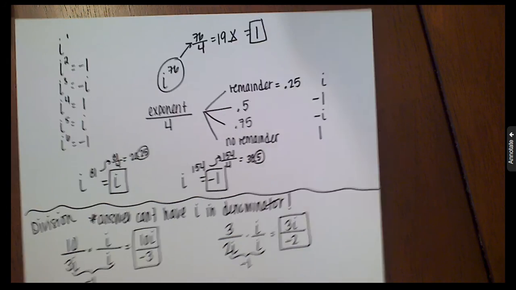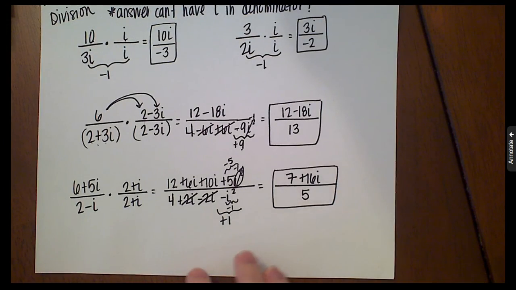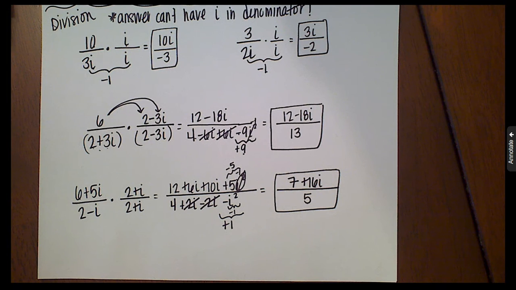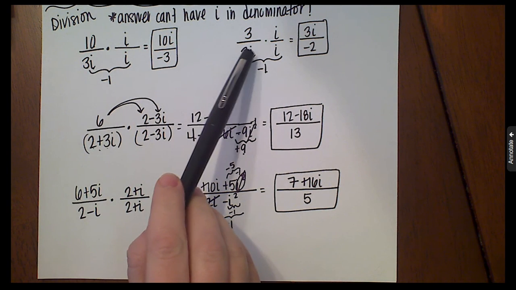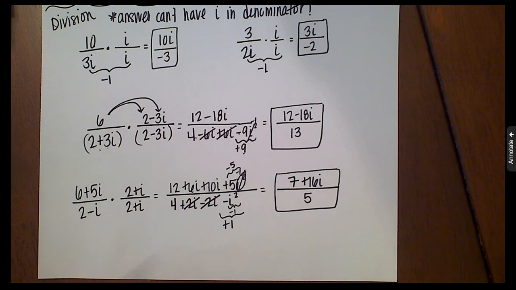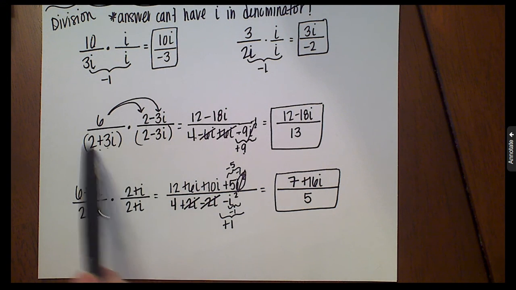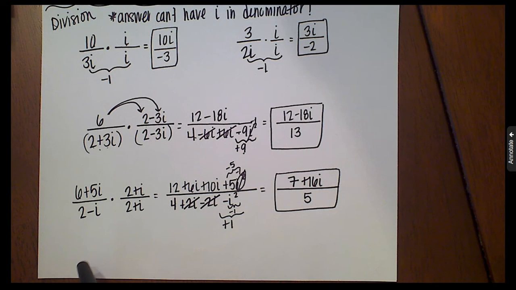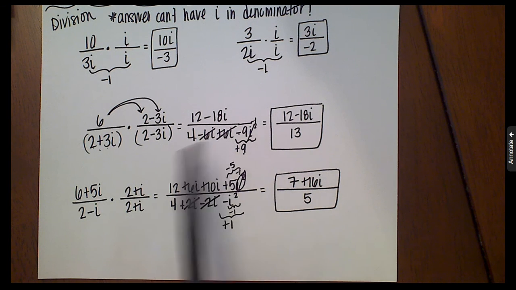And then we talked quick about division. So if you see things are being divided, the main thing you're thinking to yourself is, when I see division or fraction, however you want to think of it, I cannot have i in the denominator. How do I take care of that? So if there's just one term in the bottom, right? There's no pluses or minuses on either of these. It's just multiply by i over i. That kind of takes care of it. If you have more than one term in the bottom, so binomials here, you are going to change the sign. So the reason we do that is, once again, so you have that plus and the minus in the denominator for them to cancel. So that's the main idea of today.